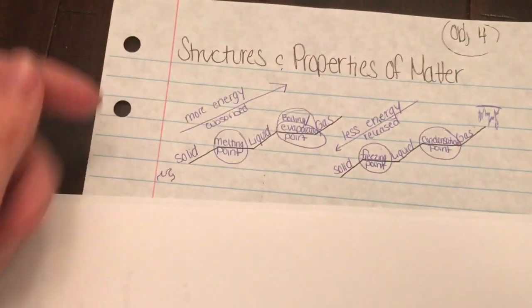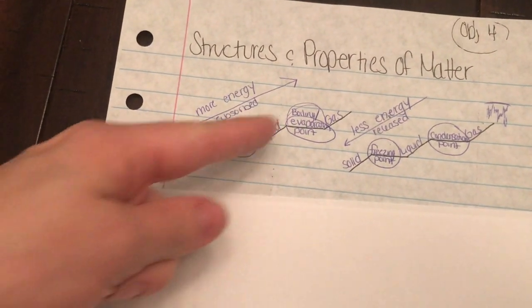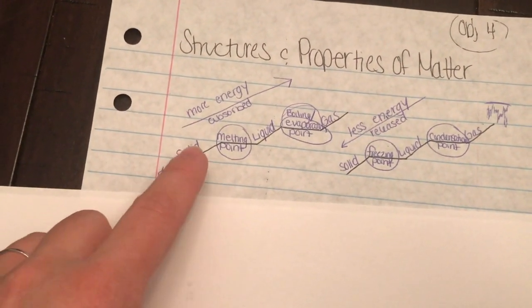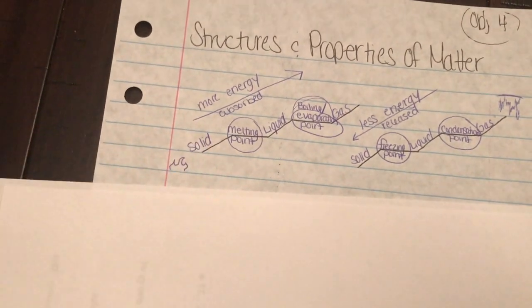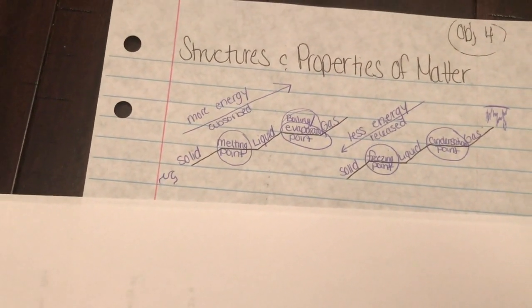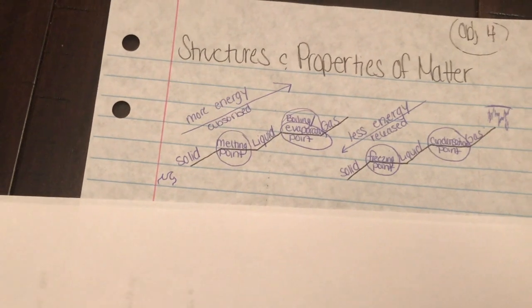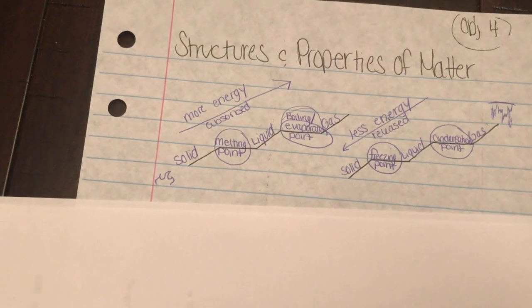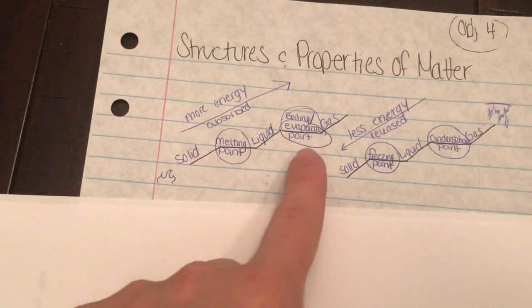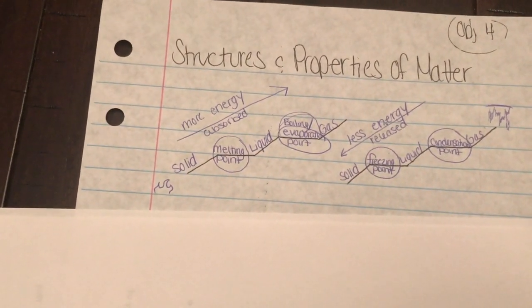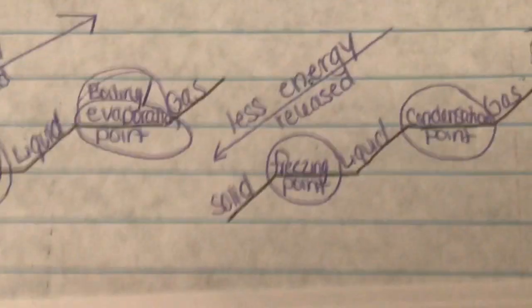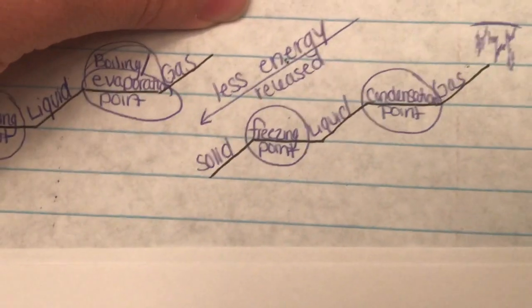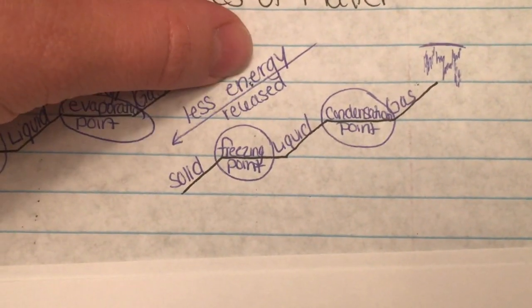So what's happening is more energy is being absorbed as we're moving up this chart. And what's happening in the particles is they're really tight and close together, but as I'm adding more energy, more heat to it, it's getting those molecules more excited so that they can break those strong attractions and actually move more freely as they keep going up from each phase change. Just the opposite for when we decrease the energy. Energy is going to be released if we're decreasing it.